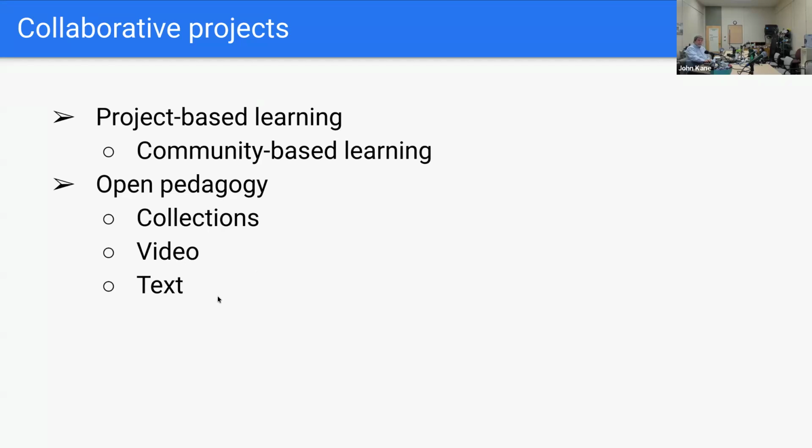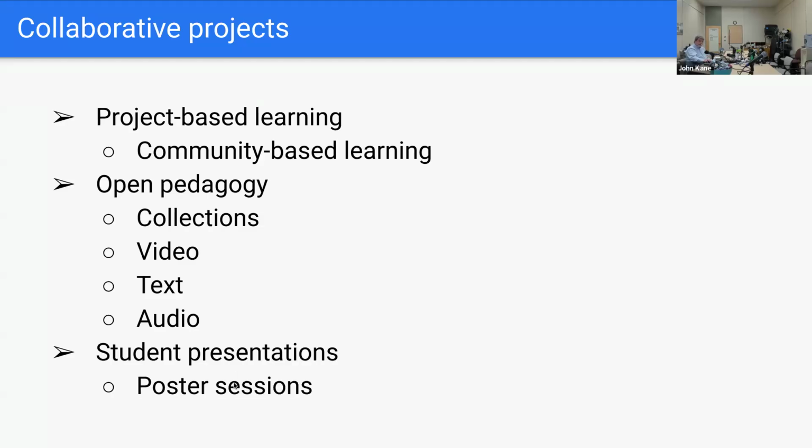They could be text things that are shared publicly. It could be websites or something similar. They could be podcasts. Student presentations are another form of active learning. And there's a number of ways of doing that. You could do it with one presentation after another, which gets really tedious, but you could also do things like a poster session, or you could do a gallery walk or something similar.